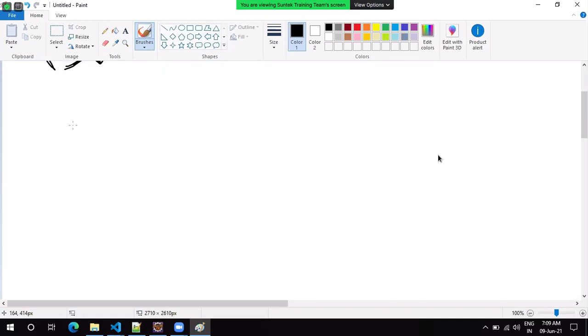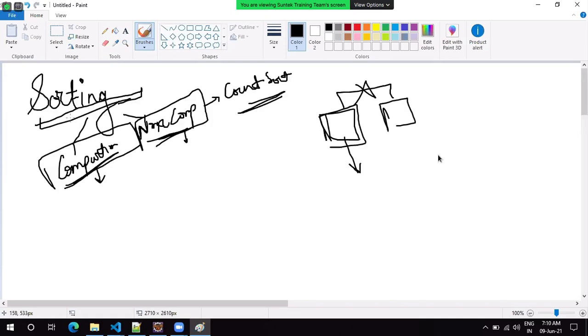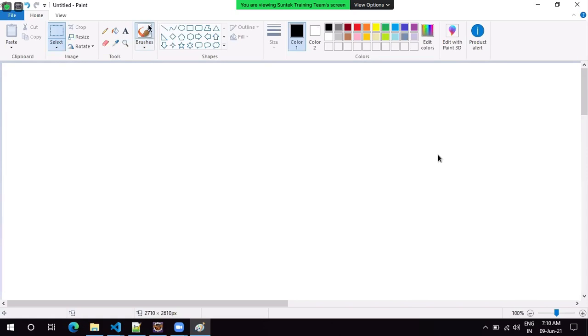Okay, so now let's see what sorting algorithms we are discussing today. In general, sorting has a few algorithms.